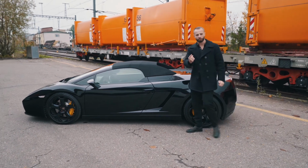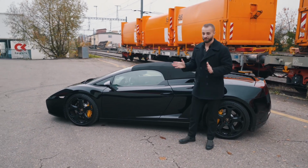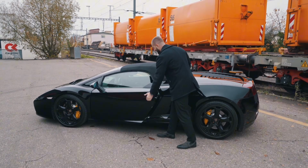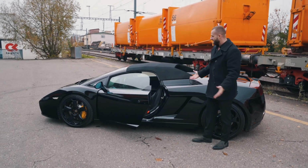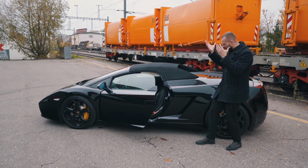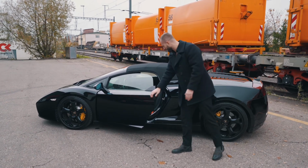Then something we need to talk about. Before the Gallardo, every single door was opening a little bit outside and then up. You know, the scissor doors, of course. Here, it's a normal door, so I'm not really sure. Yeah, I mean, it's easy to get in. Also, the coupe, they did it with the Germans, of course, but I would have loved to see those complicated doors on a Lamborghini. It's just part of the whole thing.